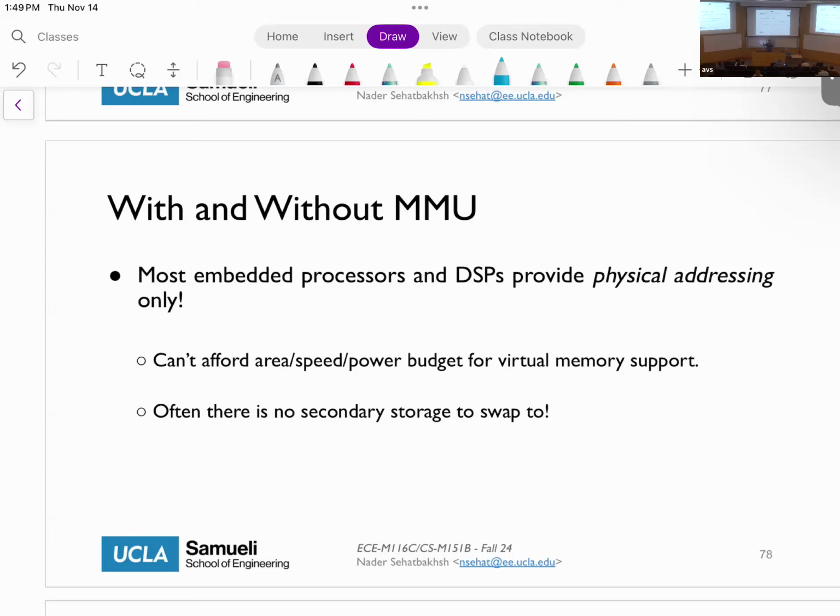For example, you can run multiple programs, right? Imagine that your laptop could only run one program. It would be basically useless, right? So you need this in high-end systems, but in low-end systems, it's only one program, okay?